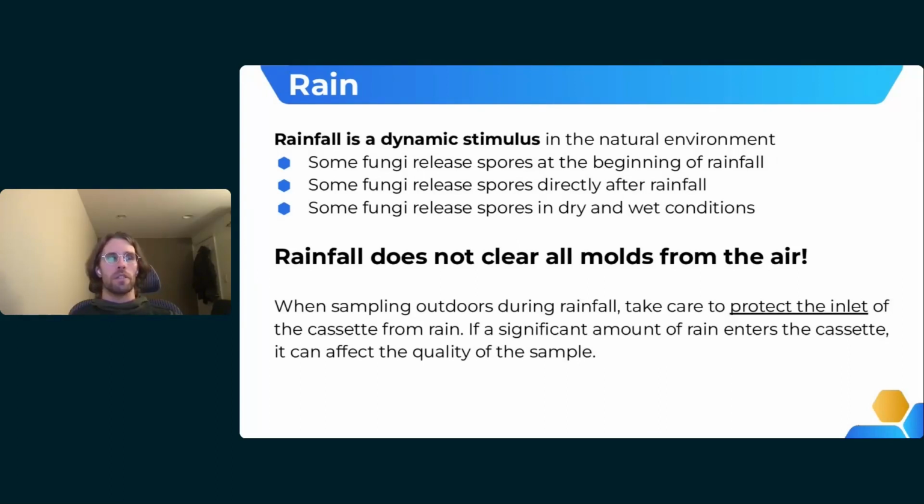Some people I've actually seen sample with their pump on a tripod, and the tripod has a feature that you can rotate it 90 degrees, so that pump inlet is now facing sideways instead of straight up, so it won't collect as rain. I've stood out in someone's yard with an umbrella, 4 feet over the inlet, to make sure it's not raining. You just want to make sure you're protecting that inlet from any sort of rain.